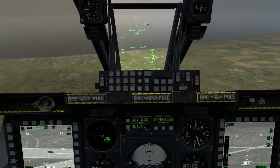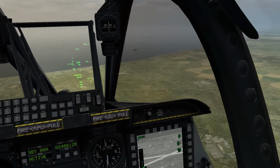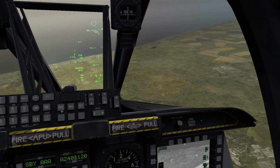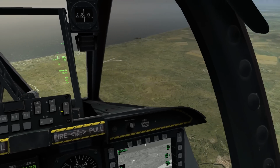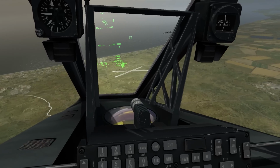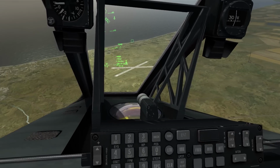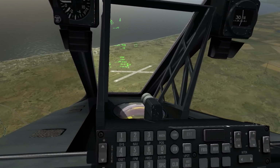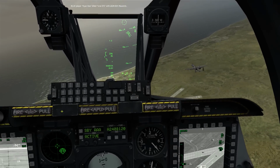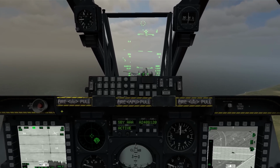Okay. So if your Maverick is locked on the target again, go ahead and set your Maverick as your sensor of interest. Go ahead and start hitting control up until it locks, and once it locks, fire away. Awesome. Hit. So now you can go ahead and target something else and just keep repeating it if you want. I mean, that's basically how you use Mavericks.